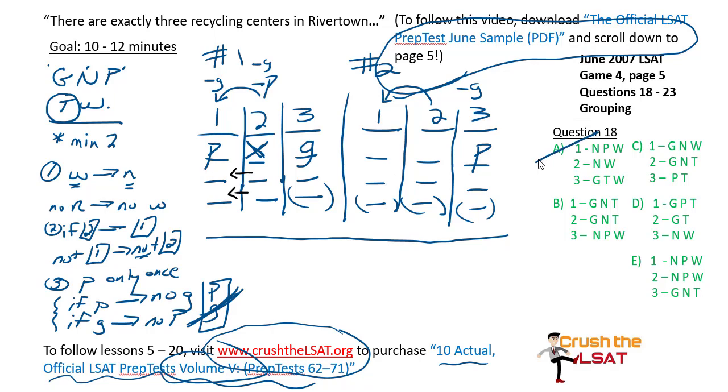Why don't you pause for a moment, take a look at the next rule. Anything in center 2 has to also be in center 1. See what you can eliminate. And then the third rule. Keep in mind, by the way, the third rule actually has 2 rules in it. And then come back and we'll see what you got.